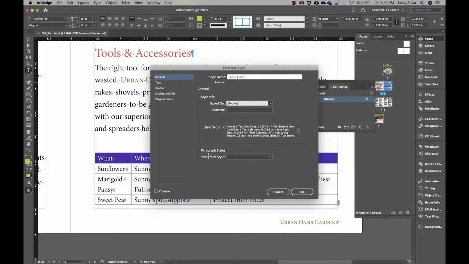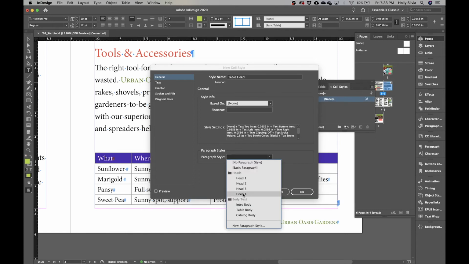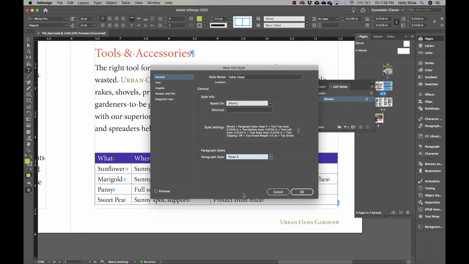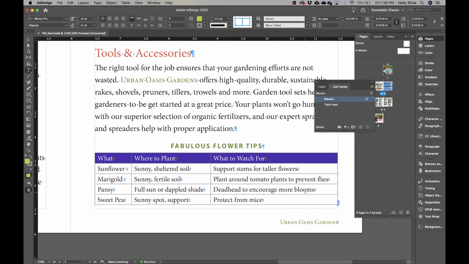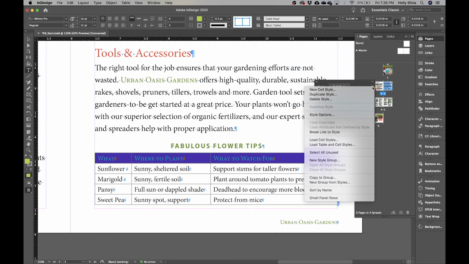And then for paragraph style, I'm going to change that to Head 4. And then I'm going to hit OK. And then to make sure it's applied to this row, I'm going to select that table head. And again, if it gives you the plus sign, just hold Alt and click on it again. You can also go to the menu option here and just clear overrides or clear attributes not defined by style.